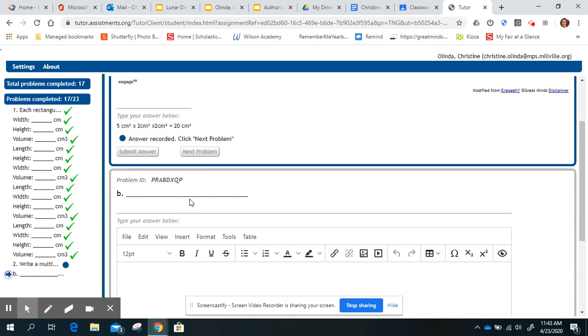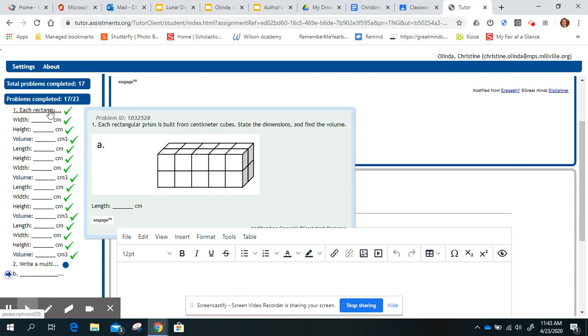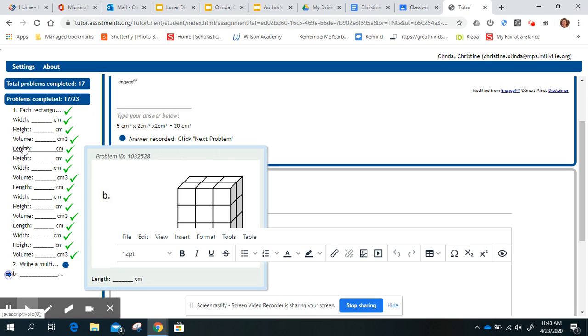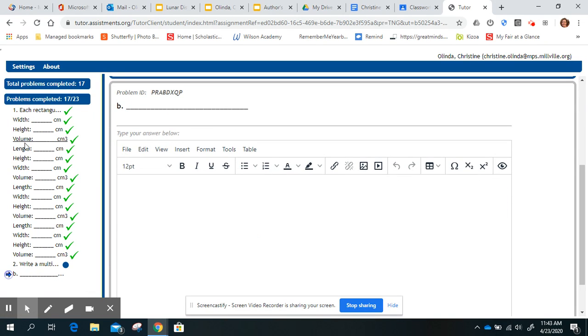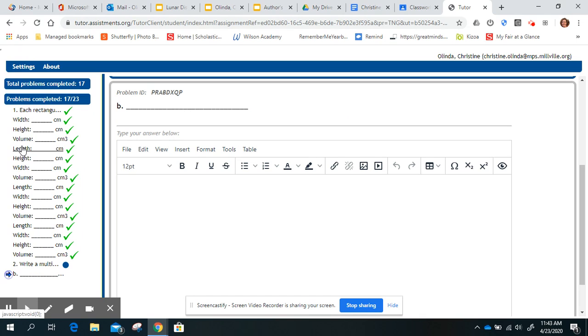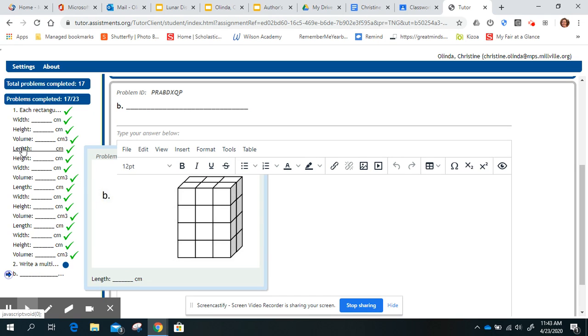Now it's asking me to do the same thing for problem B. This was A. So I go here. I can't see a problem yet. No, no, no. That pops up for B for me. And so let me move that up a little bit. So all I'm doing is I'm not clicking. I'm just hovering over until I find the one that has a picture that pops up with B. So I can re-see the length, the width, and the height. So for B, the length was 3, the height was 4, the width was 2.